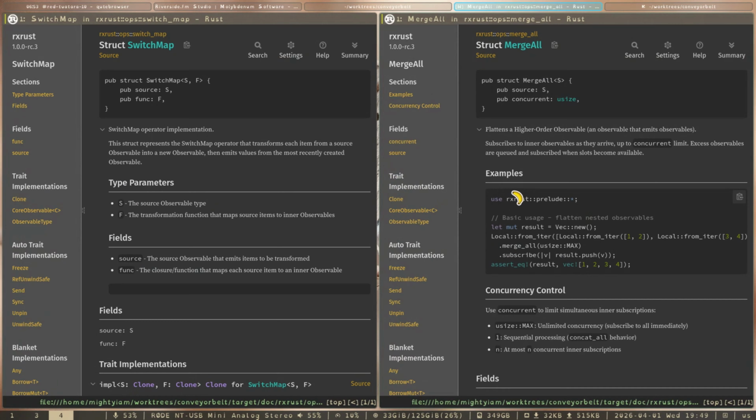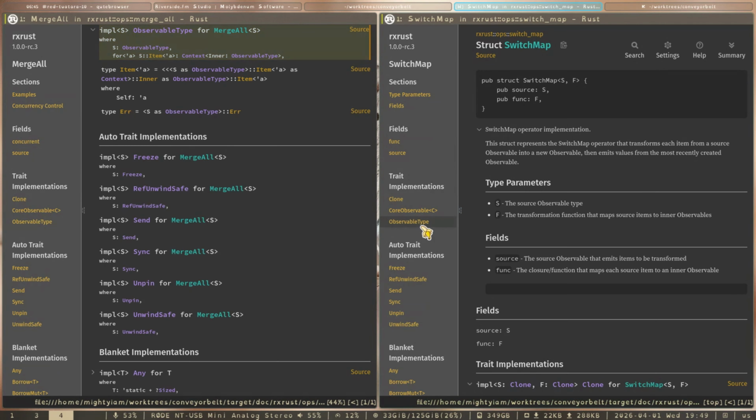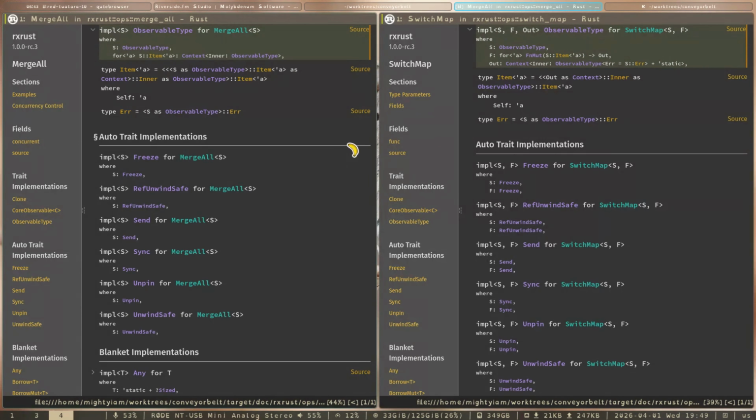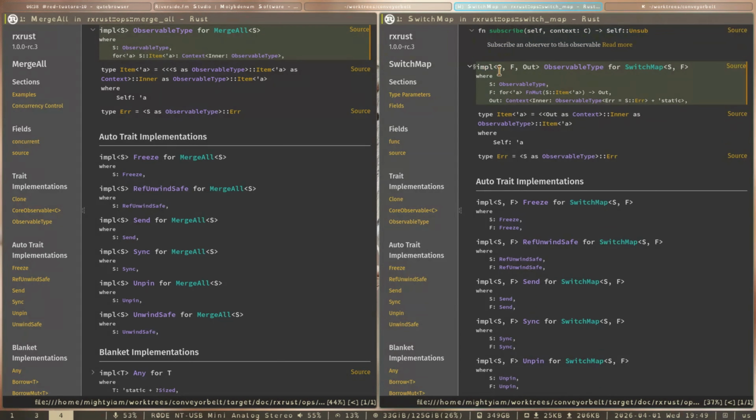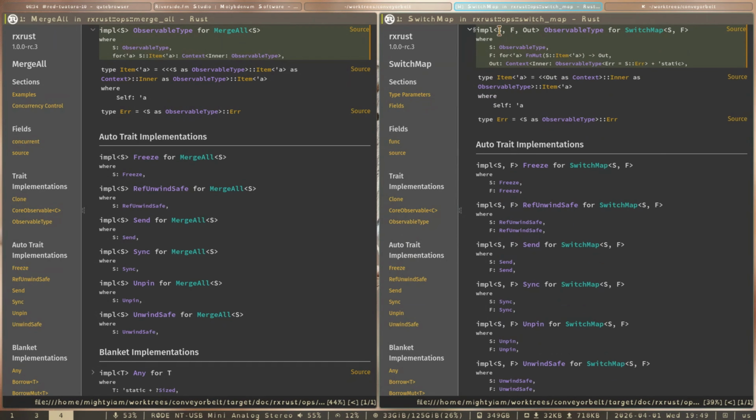Following switch map, merge all. Probably want to flip that. Observable type. S is what's used for whatever the source stream is for the switch map.